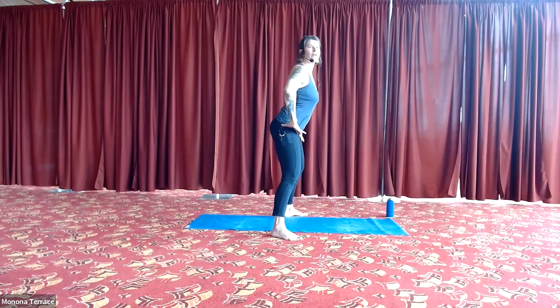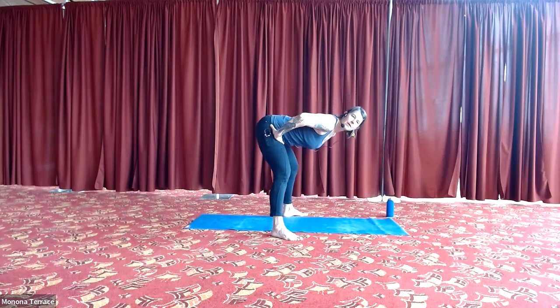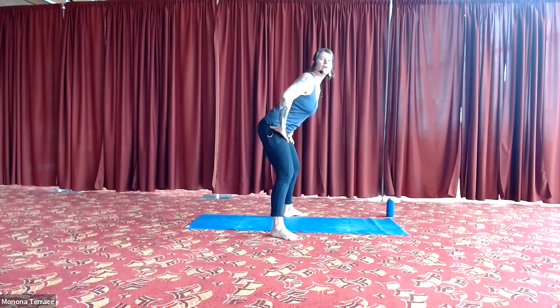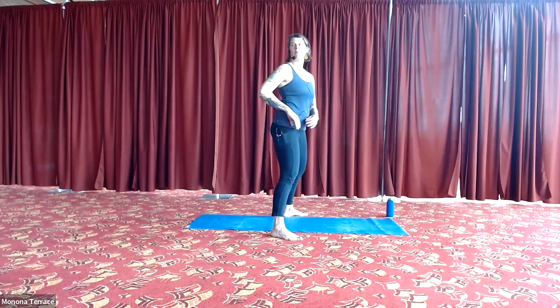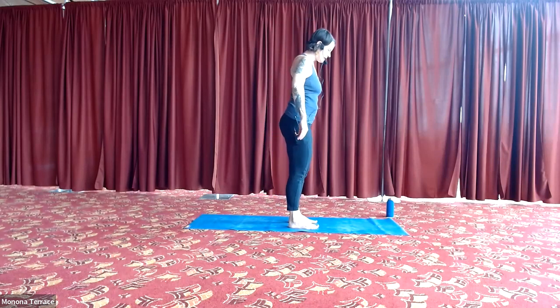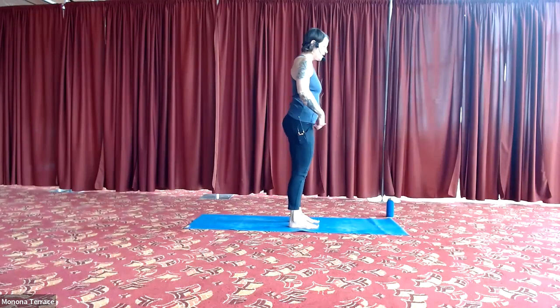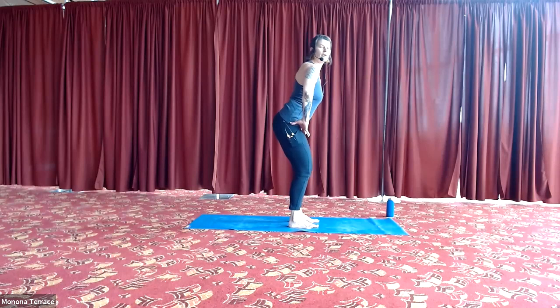Anybody notice a difference when you bring the weight out into the balls of the feet? Yes. Yeah. You have to use that corset cummerbund a little bit differently. Great. Step both feet together. Toes face forward. You're going to push your hip creases back.